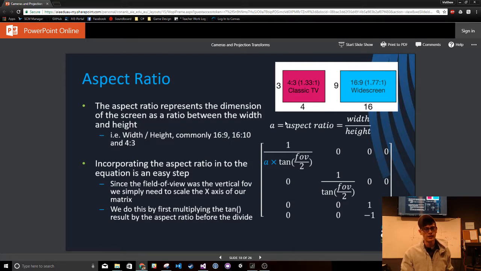So width divided by height, commonly something like 16 by 9. Incorporating the aspect ratio into the equation is an easy step. Since the field of view was a vertical FOV, we simply need to scale the x-axis of our matrix. We do this by first multiplying the tan result by the aspect ratio before the divide.